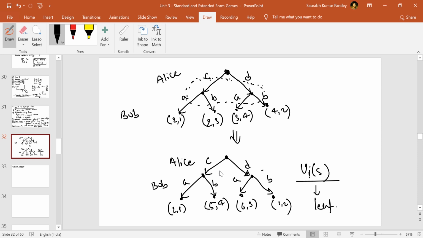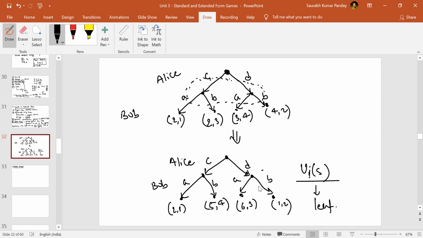What problem can there be? Here we are saying that Bob played B when Alice has played C. Okay. But it may be possible that there is some noise in the system, and instead of playing C, Alice plays D and Bob plays B. So in that case, Bob's B will not be the best response. Okay? Any noise came into the picture.